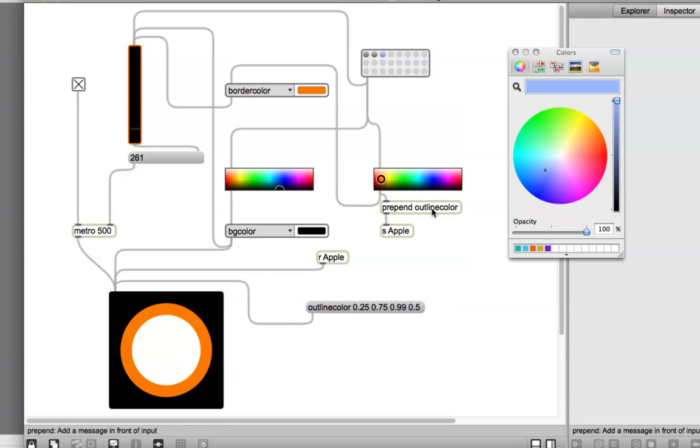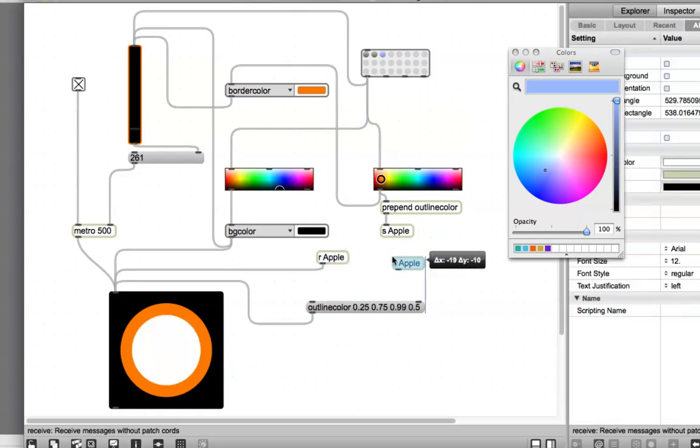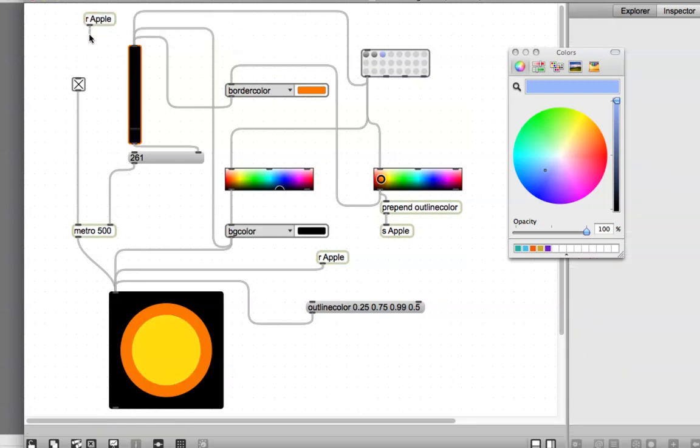Okay, so that's a way that you can send things and receive them without the problem of the attribute, because the attribute object can't send. So if you do this, that's one way to get around it. And you can put as many of these receive apples as you want, by the way. Unlock your patcher, and option click this a few times. The next thing you know, you can run it up here. It doesn't have an outline color. It'll get confused. Oh no!